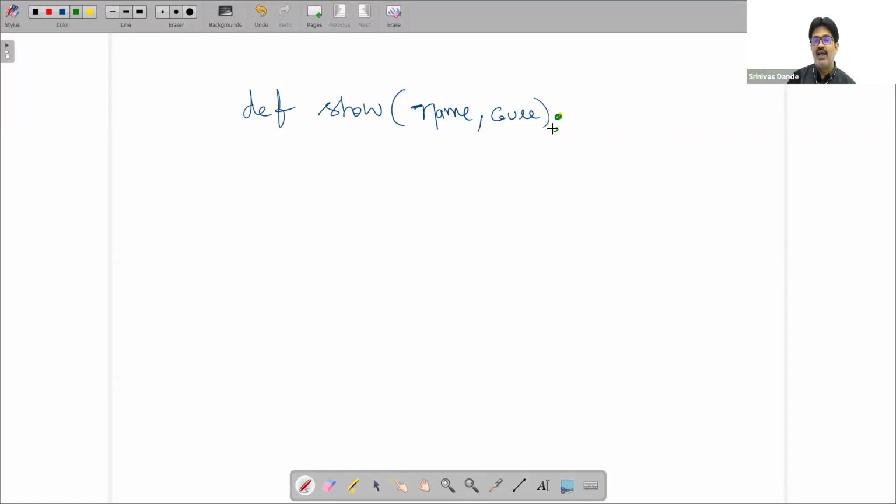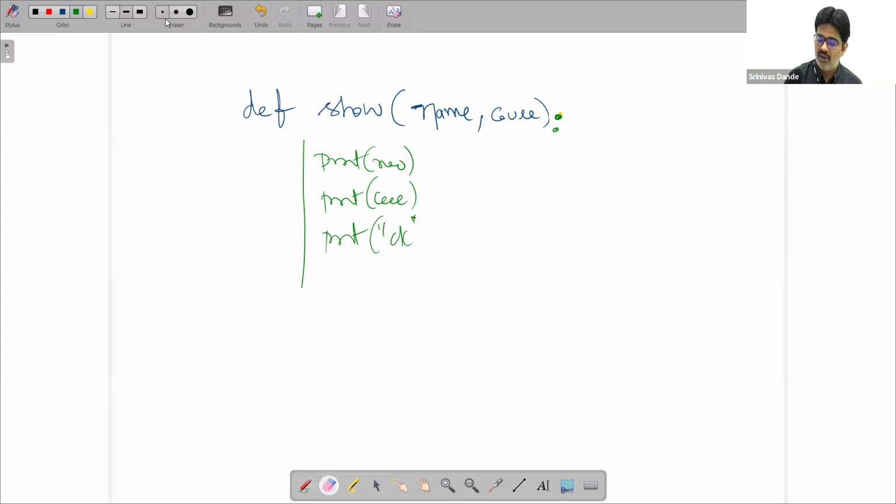Whenever you put a colon there, Python immediately understands that your block starts. Then when you press enter, it goes for indentation here. Now you write your statements, whatever you want. Say I'm printing name, then print course, then whatever tasks you want to do. That's it, over.